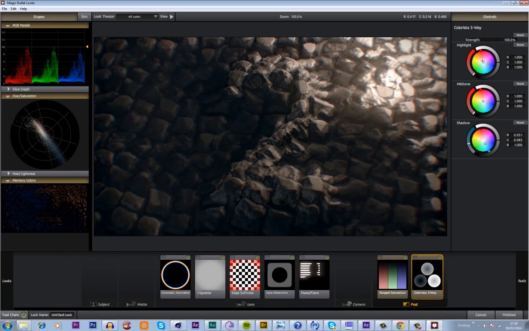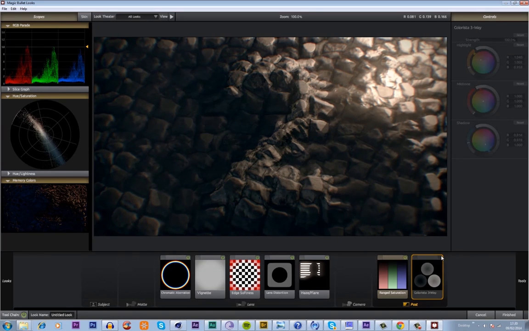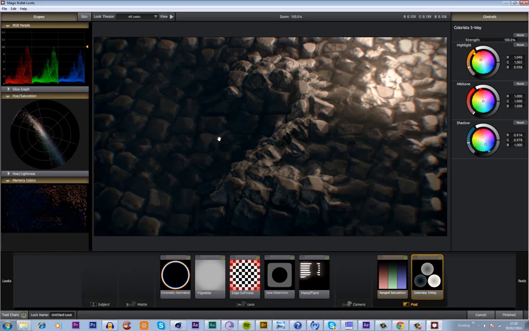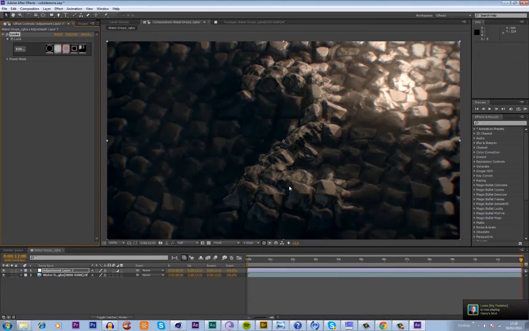I'm gonna maybe inject a little bit of that orange back into the highlights, because I think it looked a little bit too flat. Again, very subtle. And you know, you can play around with this until you find the perfect balance for you. But that was a little glimpse into the post work I did for the original logo. So that's that. I'm gonna hit finished and render this thing out, and that's it.